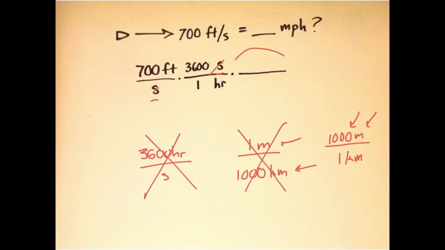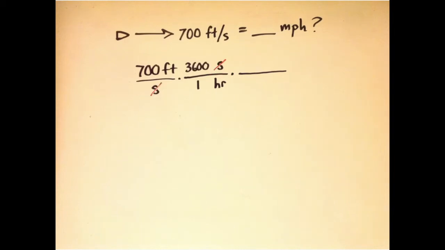next fraction here. We've got to convert now feet to miles. Now, I'd like you to take a moment and pause the video and think about where you're going to put it. If you don't remember how many feet are in a mile, the number is 5,280. That is not a thing that you're going to really have to know for physics, because we're honestly never going to use feet and miles very much at all, if ever. You do need to know your metric prefixes, all right, but whatever, it's 5,280 feet in a mile.